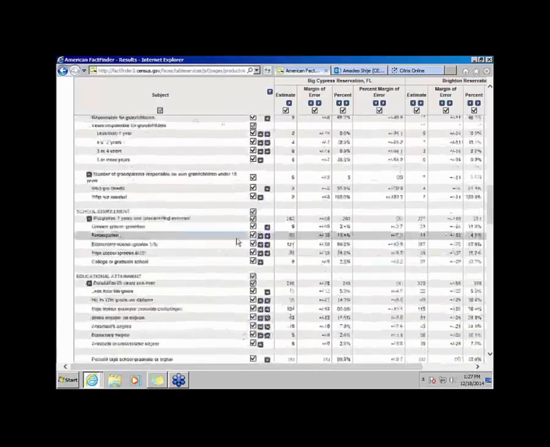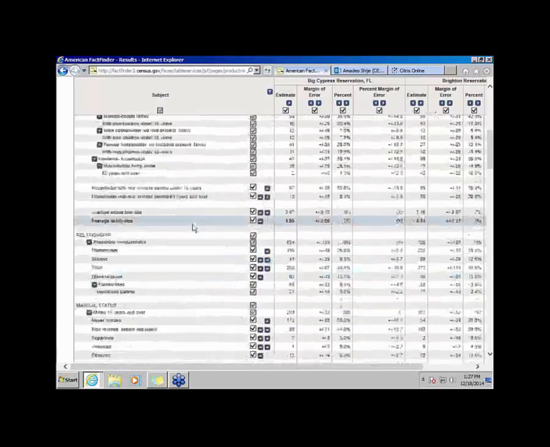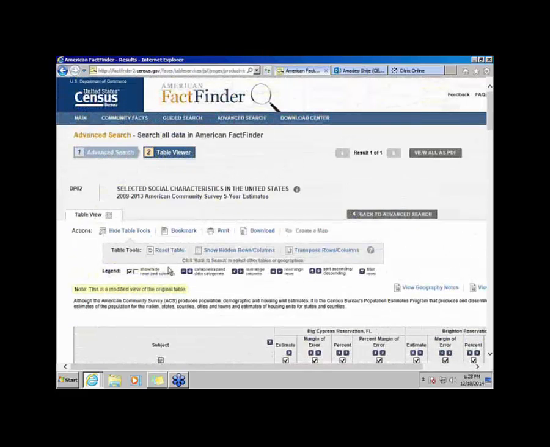And then once you've accomplished all this, you can actually bookmark the table so you can find it later on, or you can print it or download this to a folder, or just someplace where you can pull it right up right away. And so this is how you can do that.